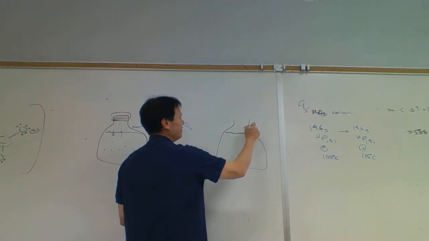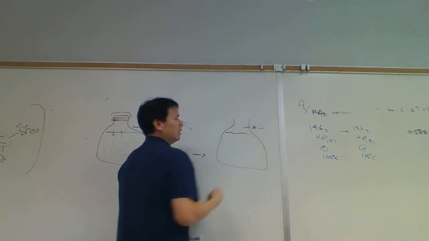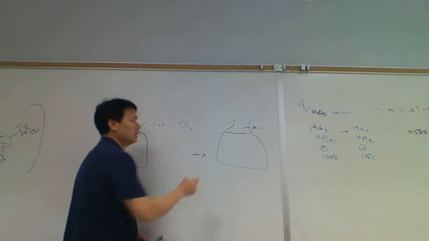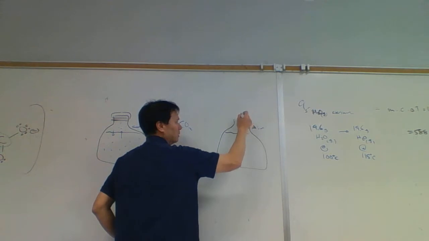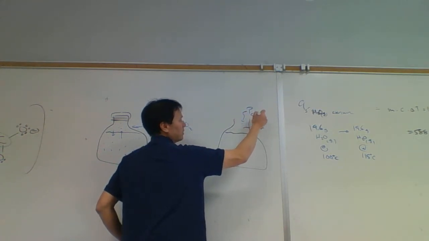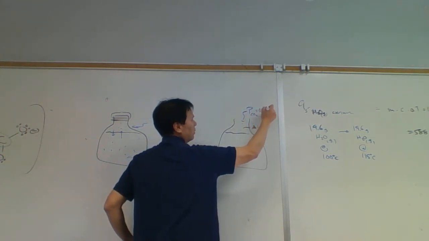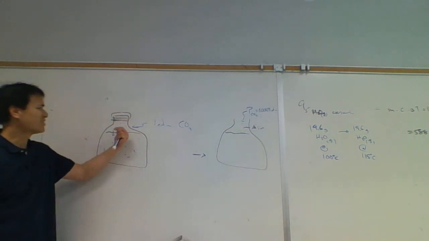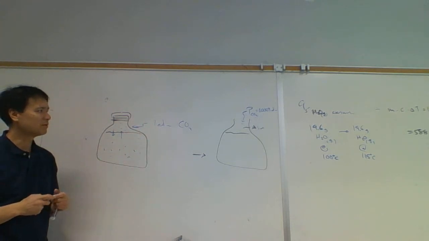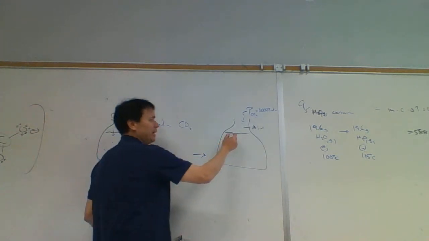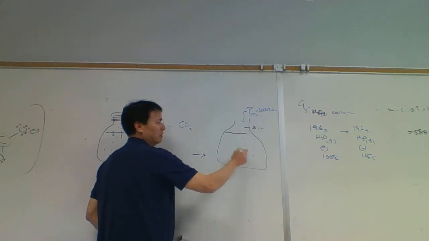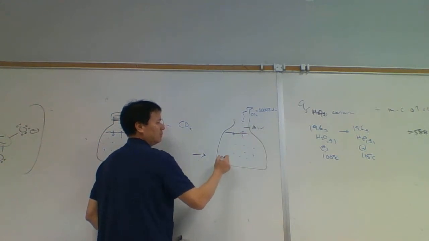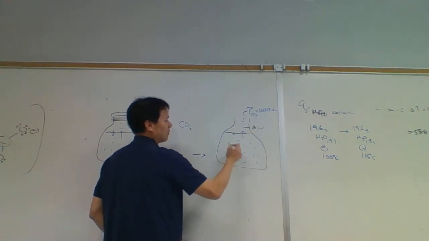Do you know what the pressure of CO2 in air is? The partial pressure of CO2 in air is 0.0003 atmosphere. So we go from 1 atmosphere to 0.0003 atmospheres. That means we have way too much CO2 dissolved in here. Not enough pressure that can sustain it. There's very little being forced in, and actually a lot coming out.